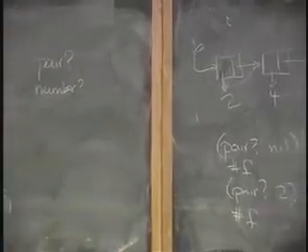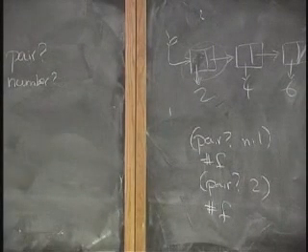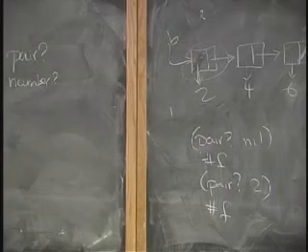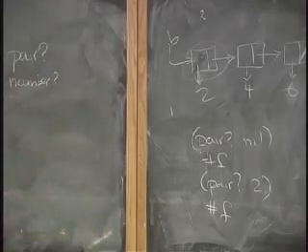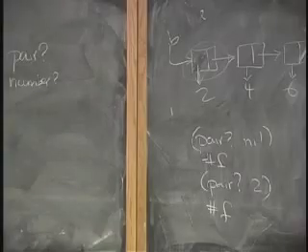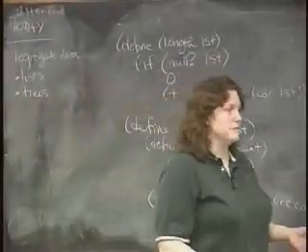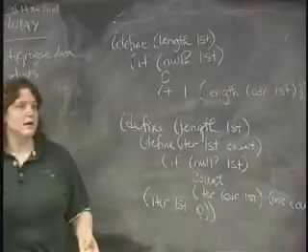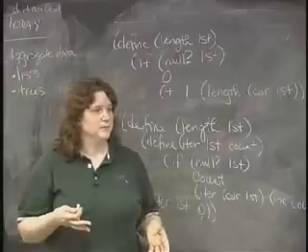Can null question mark be used for any variable to see whether it's defined or not, or just in terms of lists? Well, if a variable is unbound, if it hasn't been defined, then there's nothing there. It's going to give you that error even before you can get to checking that it's null, because scheme is going to say, what's the value of this? Remember, to evaluate this compound expression, we're going to evaluate the sub-expressions. When it goes to evaluate the unbound variable, it's going to spit an error out at you. So it's not even going to get to applying null question mark to that, because it has to check the sub-expressions, and that's where the error is going to come out.